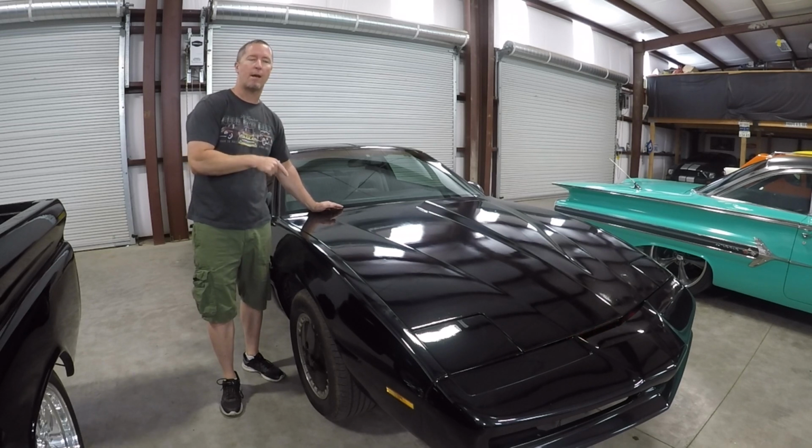I've wanted a Knight Rider replica for probably, I'd say 10 or 12 years. And I've looked at several of them. I've actually contacted companies back east, out of state, and talked to them about building me one. That didn't work out. I found some out of state that were already done that I considered buying. I didn't end up buying them. I even had one guy that actually brought his replica by the house one day to show me, and I considered buying that one but didn't. So this has been going on for quite a few years.